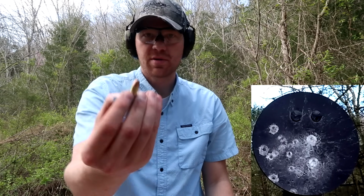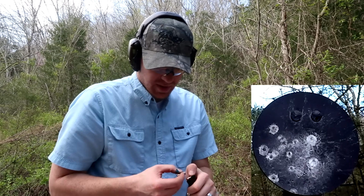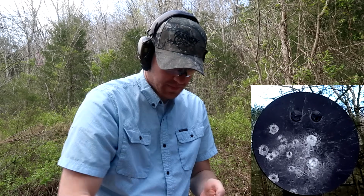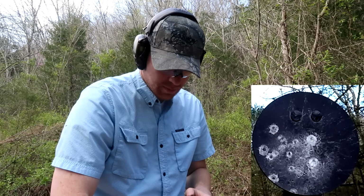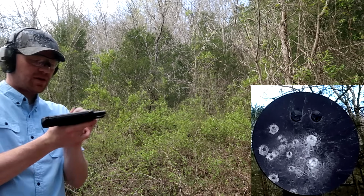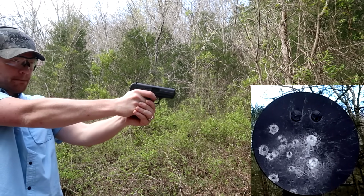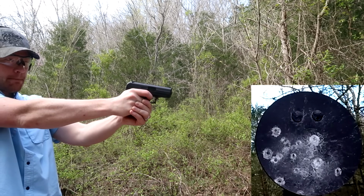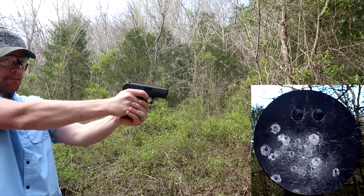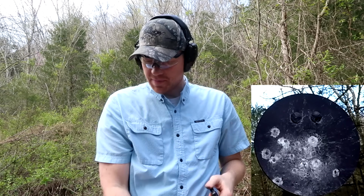Next, the heaviest ammo that we have out here is this Fiocchi 147 grain. And these are also jacketed hollow points. And like I said, these will be the heaviest bullets we have in the video today. See how these heavy Fiocchi rounds do. I think we hit with all 5 of those.